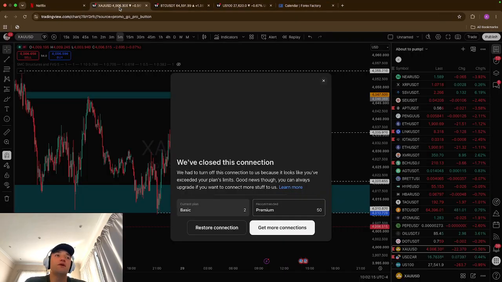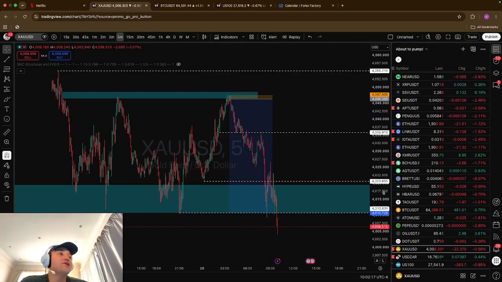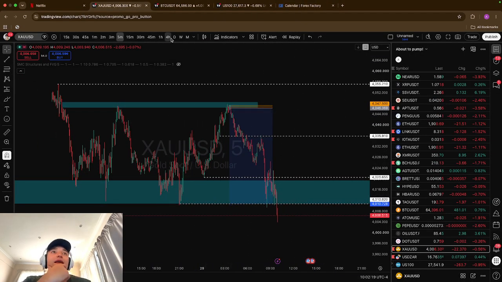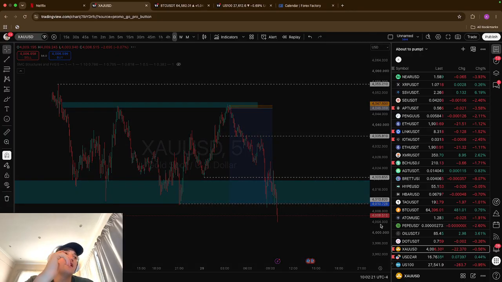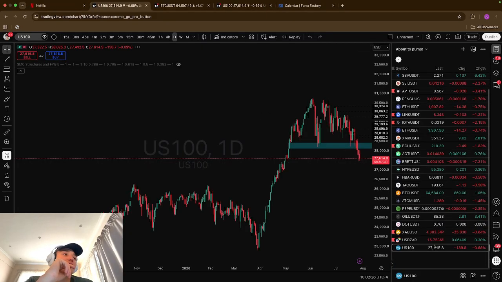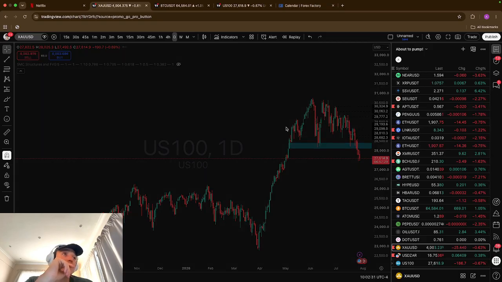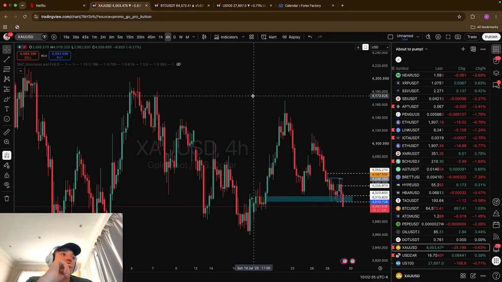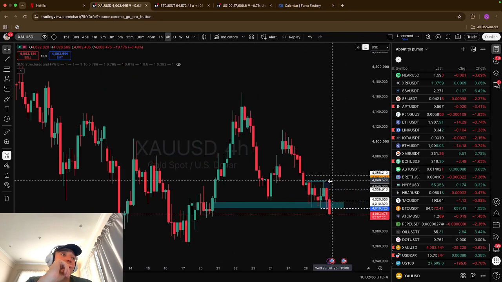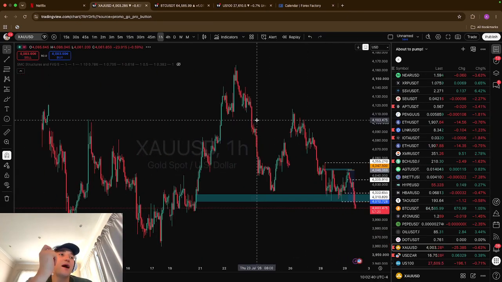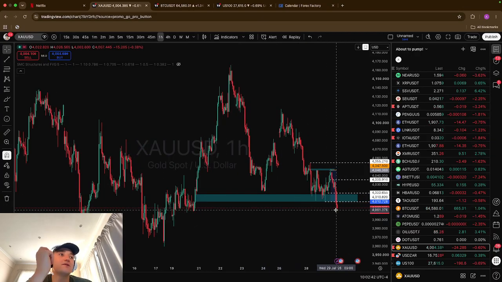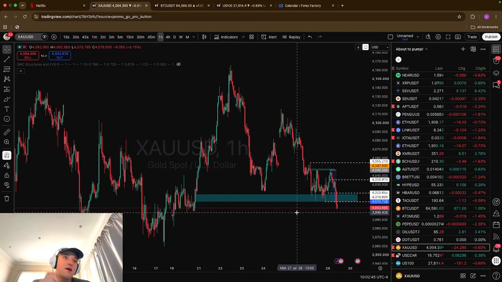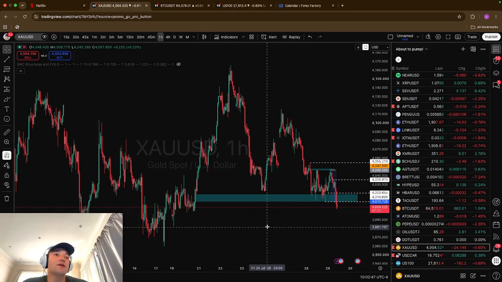The first one I want to speak about is gold. As you can see, gold is breaking a key level over here on the daily time frame. Let me just refresh this quickly. Have a look over here. If we look at gold, you can see that we did take a short position today. We literally caught the top of that 4-hour wick, and I'm expecting price to continue lower, right? You can see how price obviously broke the support, and there is a good chance that we might take this liquidity to the downside.